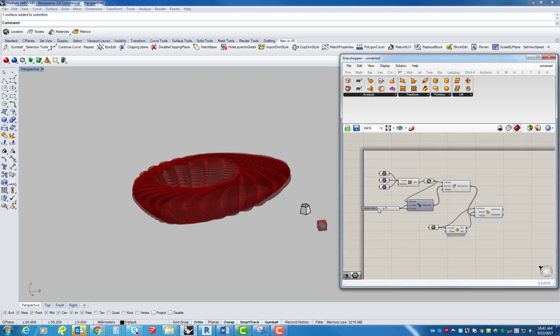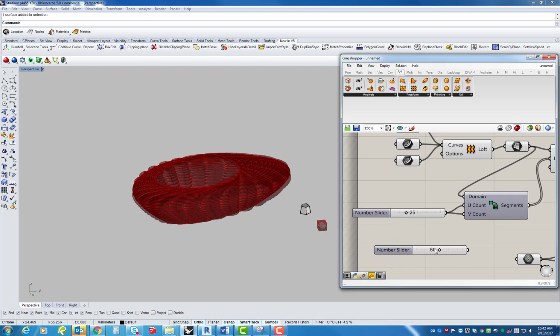You can make U and V different, so that way our panelization is different. My computer is slightly slow, so bear with me. I'll fast forward through this process. So yeah, after completing it, you see now the panels are even further dense. And yeah, you can try different geometries and you can morph onto the surface.